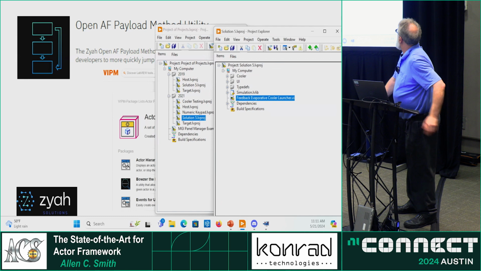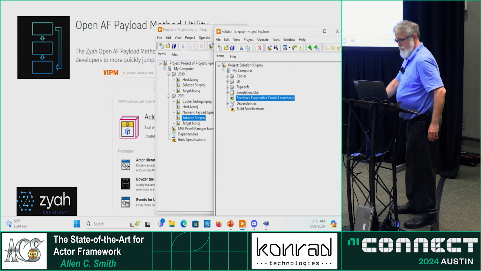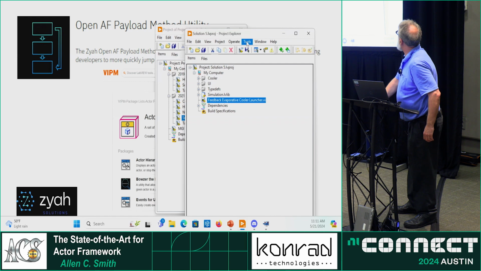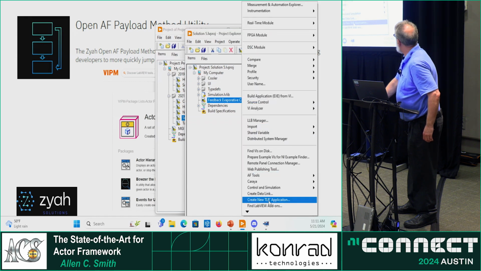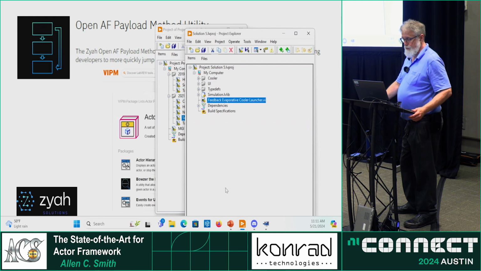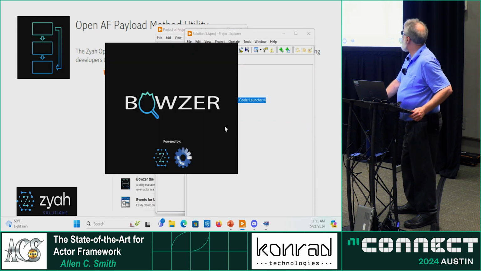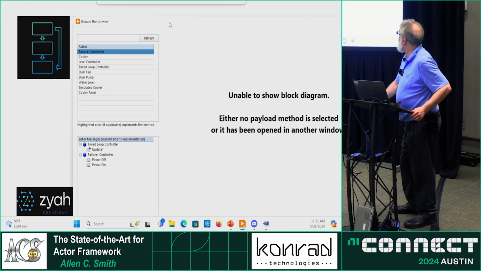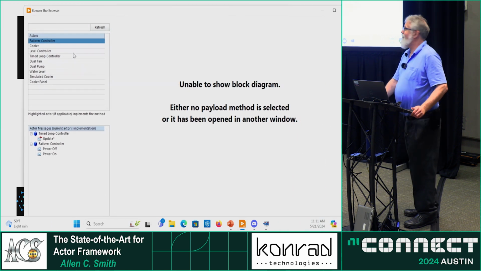Boom, okay. Going back to my, where's my mouse? There it is. Going back to my guy right here, I'm going to start with, so I've got to scroll down to Zaya, Browse the Browser. Browse the Browser comes up, there he is. Yay, he's awesome. And there was something very specific about Bowser being spelled with a Z, having to do with copyright, that Casey can tell you about.